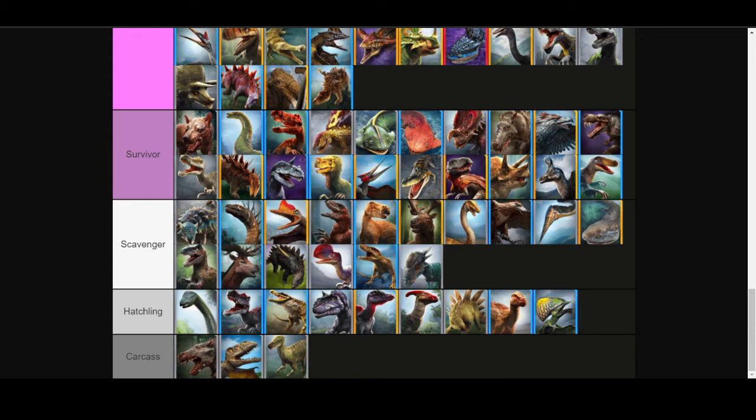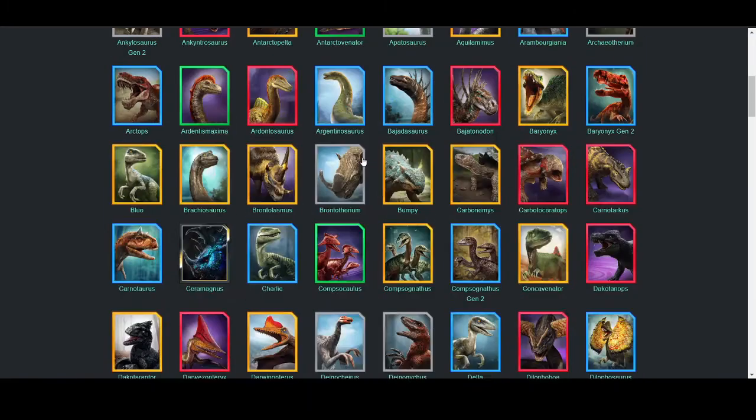Alright, time for the rares. There are 1, 2, 3, 4, 5 rares in this tier. First one's Apatosaurus.